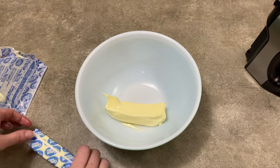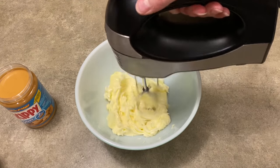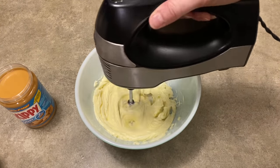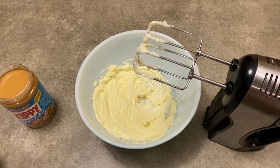Now, while it's cooling, I'm going to make the peanut butter icing. This is just a peanut butter buttercream icing. There are lots of recipes out there, but this one is really easy and very tasty. I've been putting it on everything because it makes more than a loaf's worth.